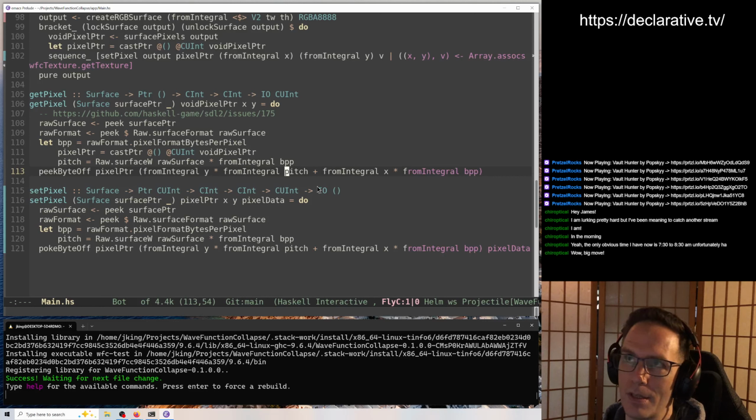So the pitch is going to be in bytes, I think. Bytes per pixel, yeah. So raw surface width times bytes per pixel. Actually, no, it's going to be how wide it is, right?